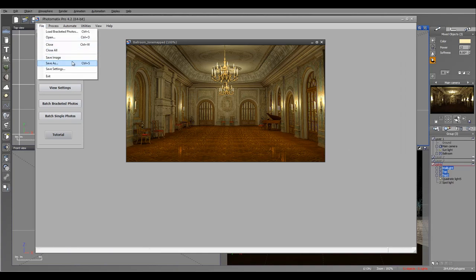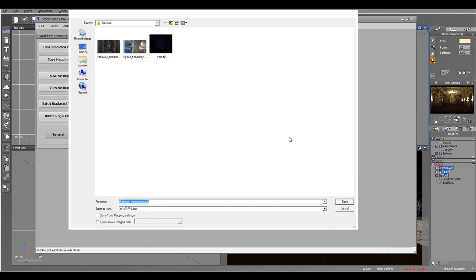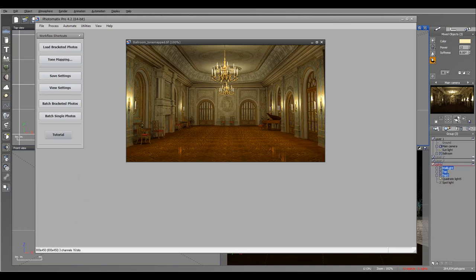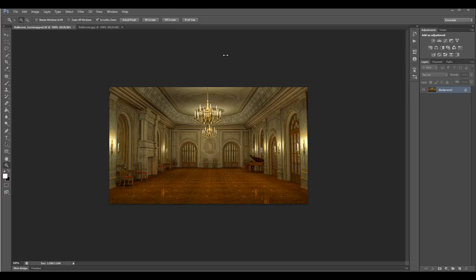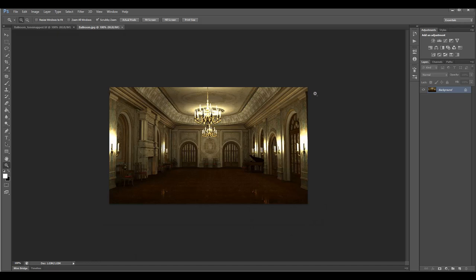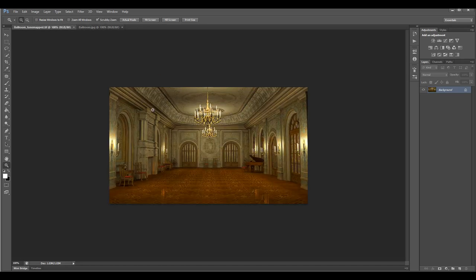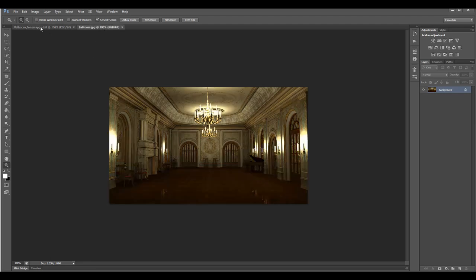Let's go save it, and I save it as tone mapped. Okay, let's go ahead, open in Photoshop and compare. Again, remember this is our backdrop, so it will go under and we can modify a little bit more, but this is what we got in Vue without tone mapping. It looks not bad, it looks very good, nice depth, but I think with hotspots and other ones, this looks much more interesting. So we have it a little bit more tone mapped, a little bit more flat, but again, this is not our subject. Our subject will be located probably on the side. So they compare.